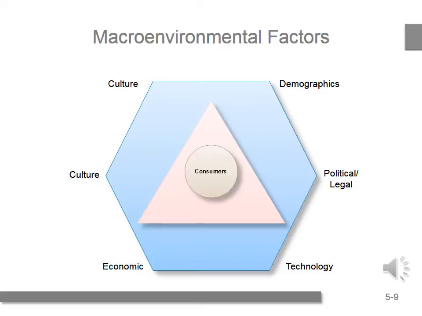This slide is used to review the macroenvironmental factors. The following slides provide more in-depth discussions of the macroenvironmental factors, and we will discuss them in much detail, but please note them specifically on this slide: culture, demographics, political, legal, technology, economic, and again, with consumers being in the center of the triangle.